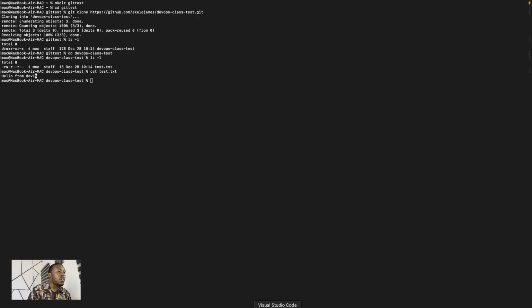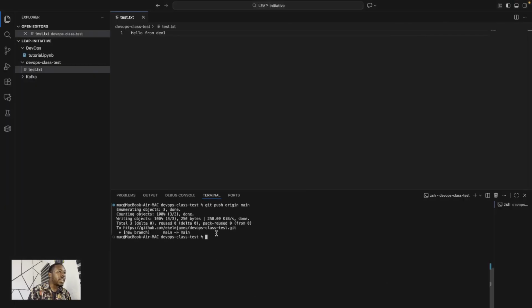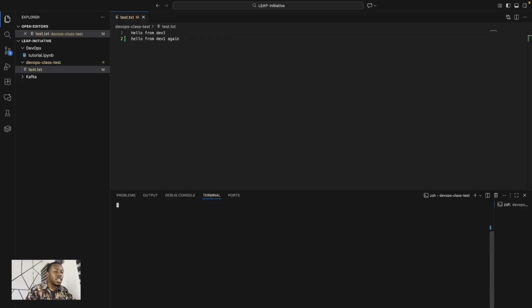So now I want to make another change and then push it. So I'll write another line, hello from dev 1 again. Save it, Ctrl S, and then you check your Git status. Let's clear. So this is developer 1 still doing his own thing.